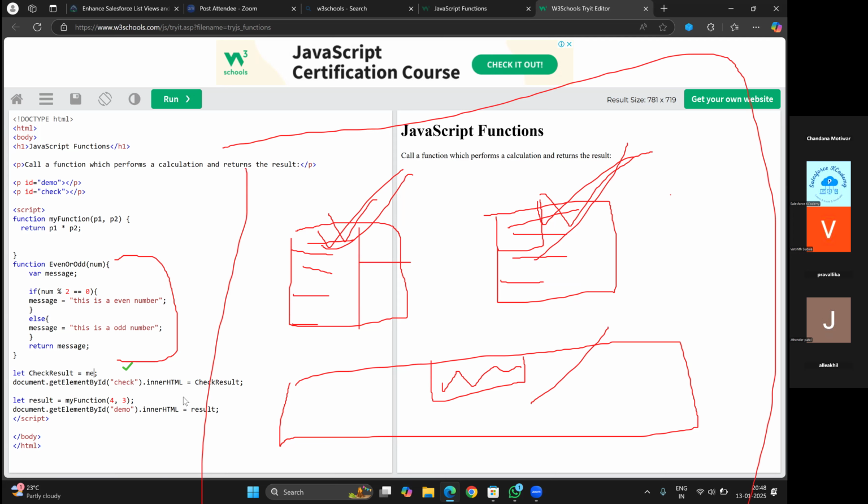Now you have written check result outside these spaces. This is one room. Whatever data you have in that room can be used in that room only.